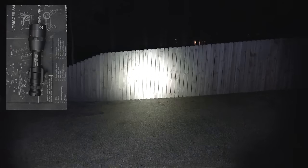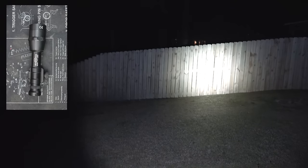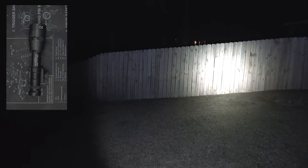Here we have the pattern of a Surefire IntelliBeam. You can see it's got a tighter hot spot, and definitely has sort of an edge on it, and that's due to the difference here with the Elzetta having the acrylic lens versus the standard lens here on the Surefire. So you guys can see kind of how they stack up. The Surefire here on your right is a little bit whiter light, and the left here is a little bit more natural. So that's how those two beams compare.